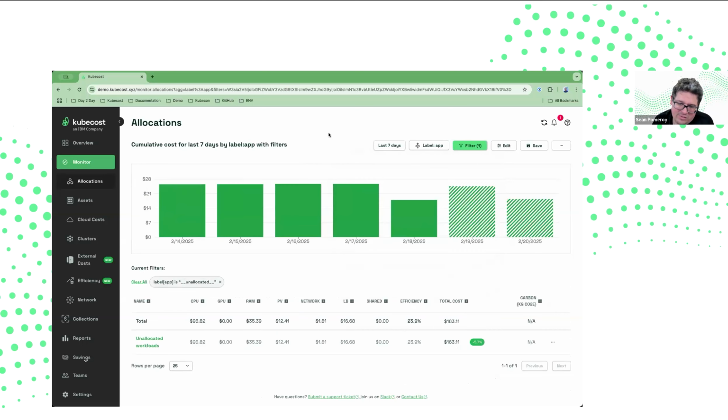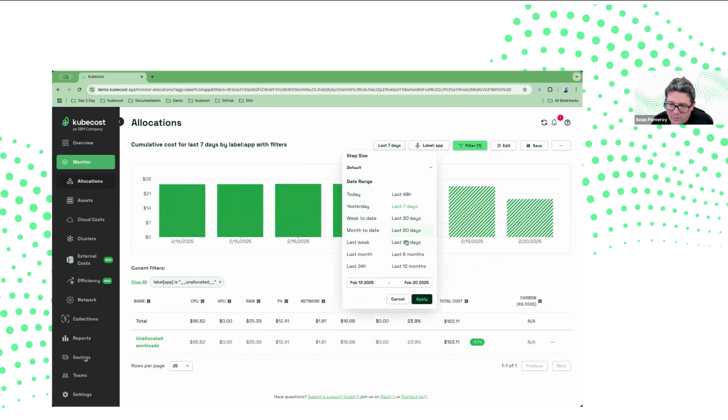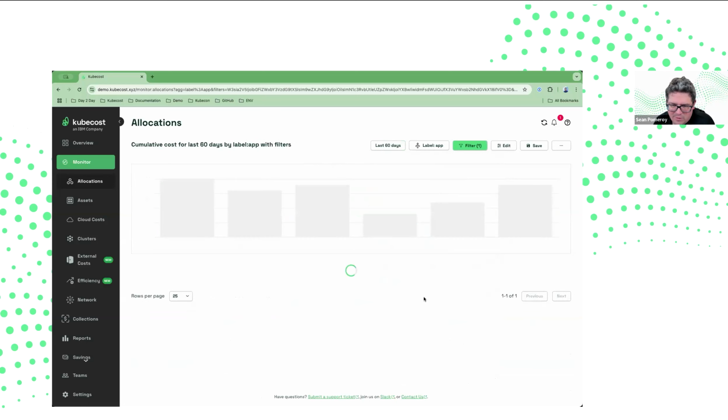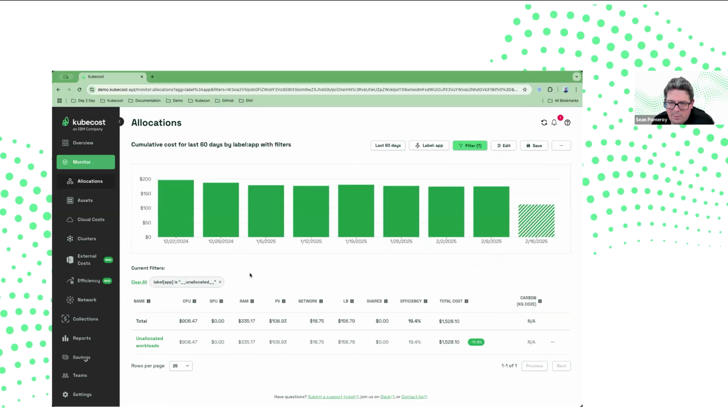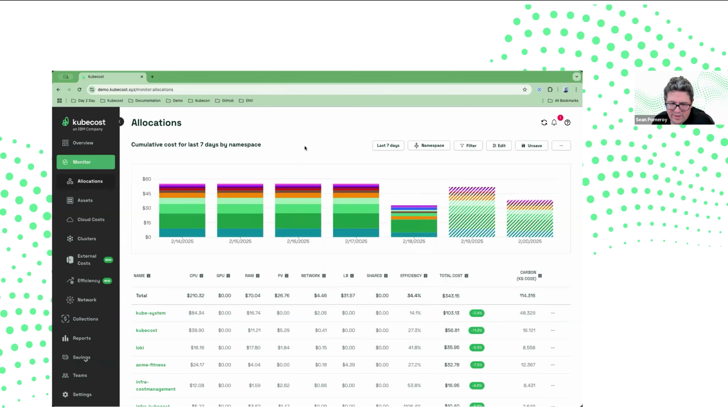Now you'll see this view has changed to just looking at the workloads that do not have that app label. We can break this down a little bit further. Maybe we'll go to 60 days. It's a demo environment, so I don't imagine you'll see much change here. But you can see there's a little bit of downswing, showing how the application of tags has changed over time. Starting at $196, down today we're at $174. So we've made some strides to help minimize the workloads that are no longer allocated by those tags. Go ahead and reset that.